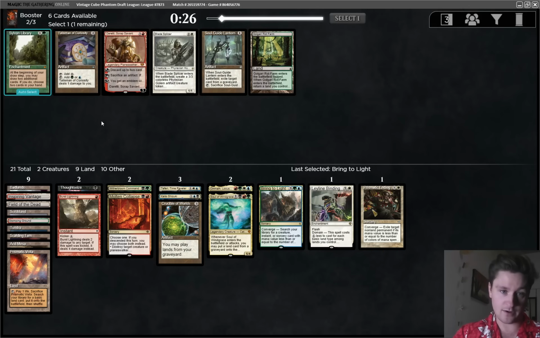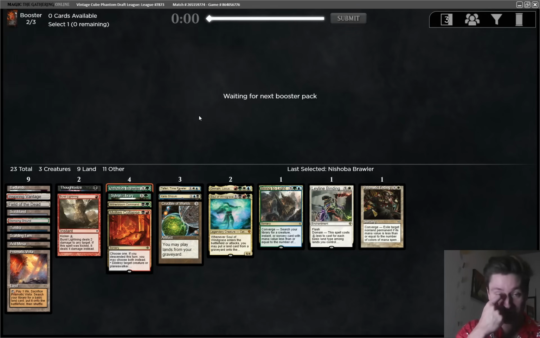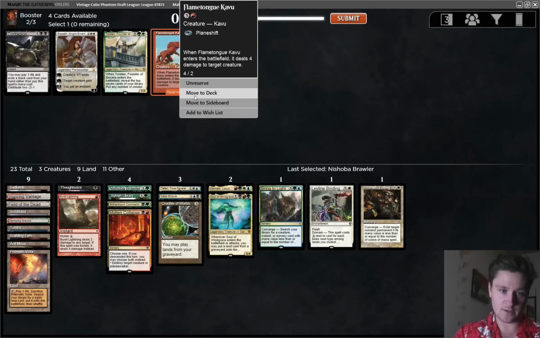Okay, now I'll take Sylvan Library, which looks great, honestly. Talisman is also an option, but we have a lot of fetch lands to shuffle, which makes Sylvan Library a lot better. Okay, Neshoba Brawler Wield. That's kind of sweet. We'll take that. Casually, just a 2-mana 5/3. If we get Territorial Kabu, we could go more in that direction. Okay, unfortunately, Grist did not wheel, but Flametongue Kabu is also a good pickup.